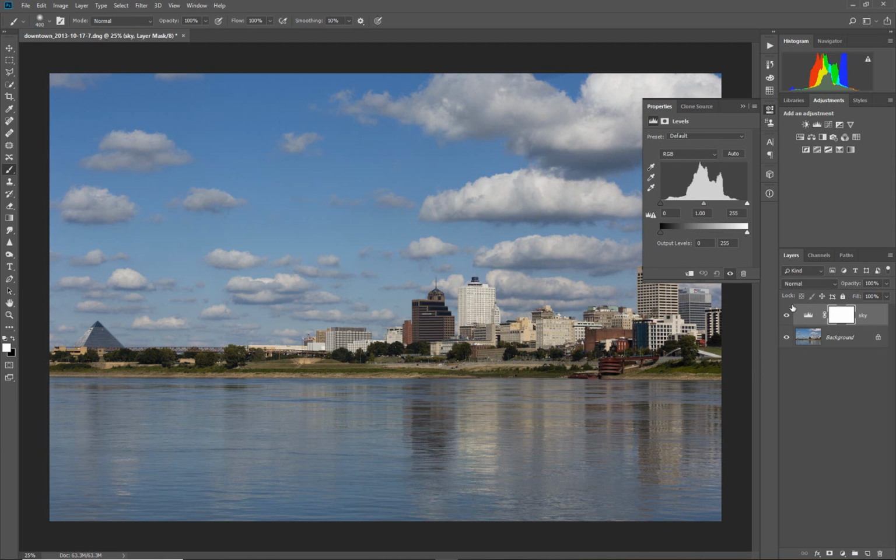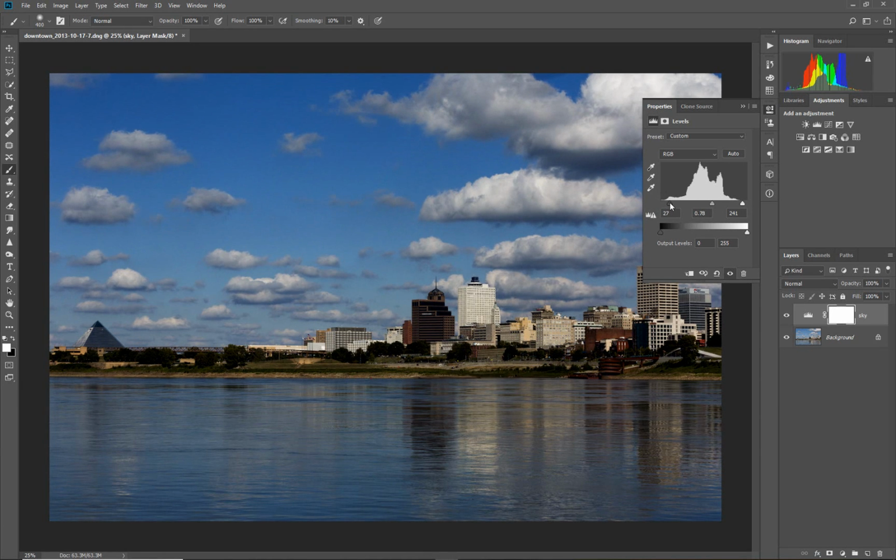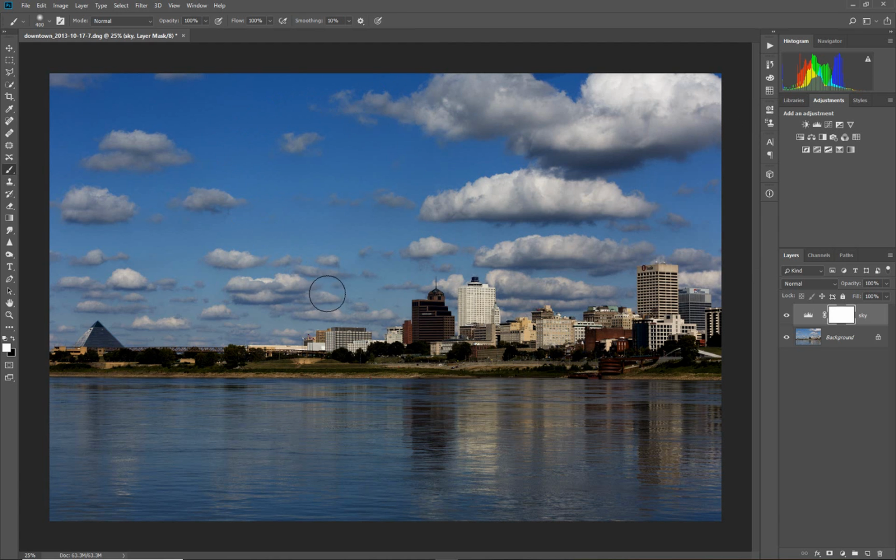See what it did right away. It created a layer with a white layer mask, and remember, white reveals, so it's going to show whatever our adjustment is over the entire photo. And it popped out a property screen to let us adjust the levels and get a different looking sky. So let's adjust the sky a little bit. I'm going to bring the midtones up and darken that, and the sky looks a bit bluer.